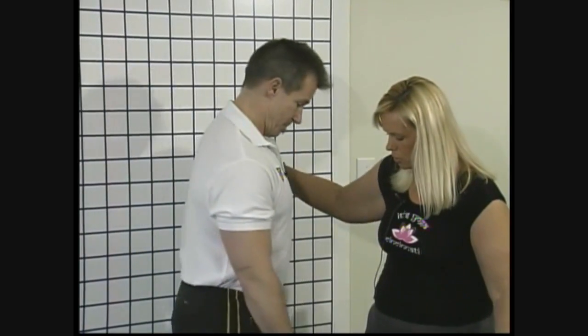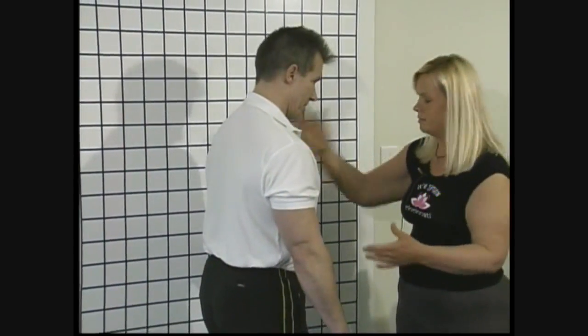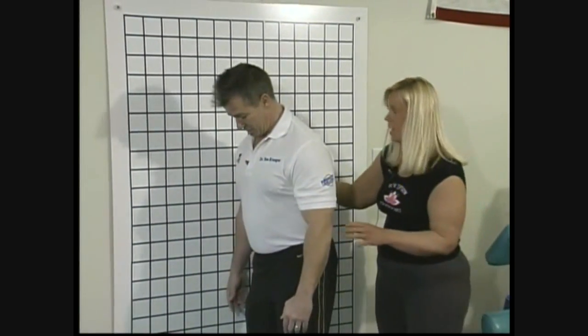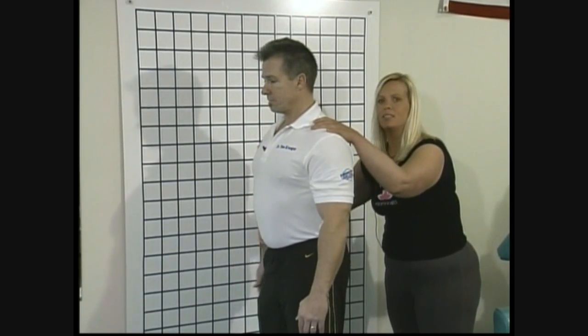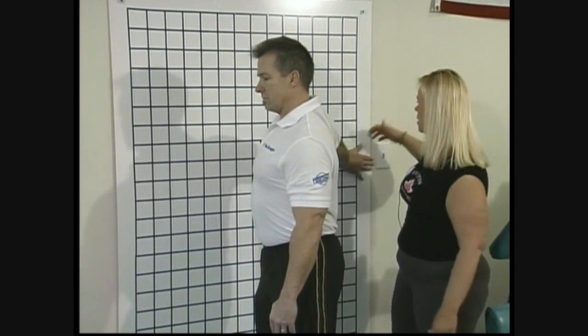We're going to start with the right side? Yes. Okay, so we're going to start facing the side of the wall. We're going to do the right one. So let's go like this first. Then you're just going to keep your shoulders nice and level, and Doc's going to swing his arm back with his thumb facing up.